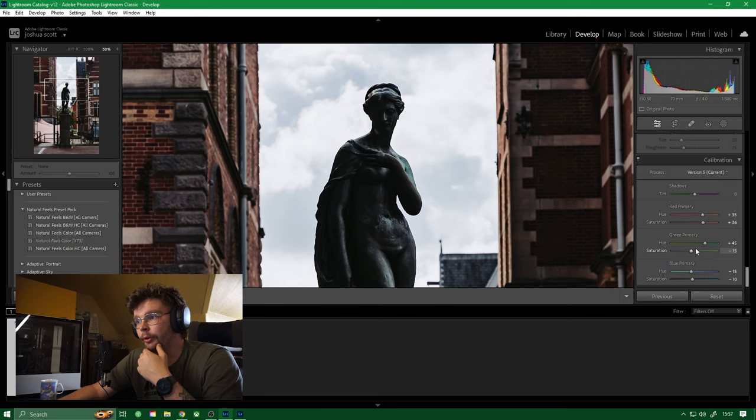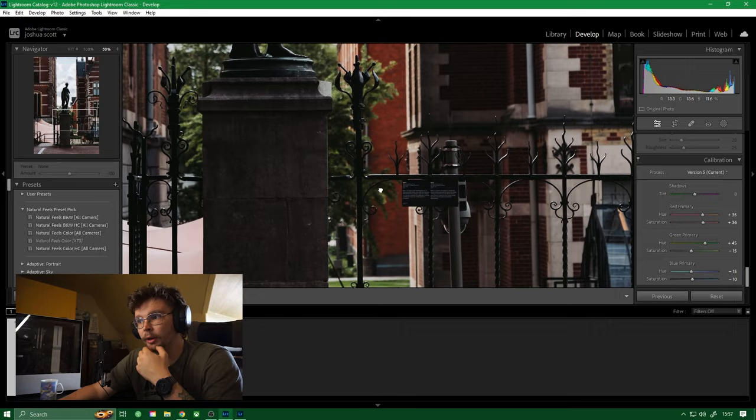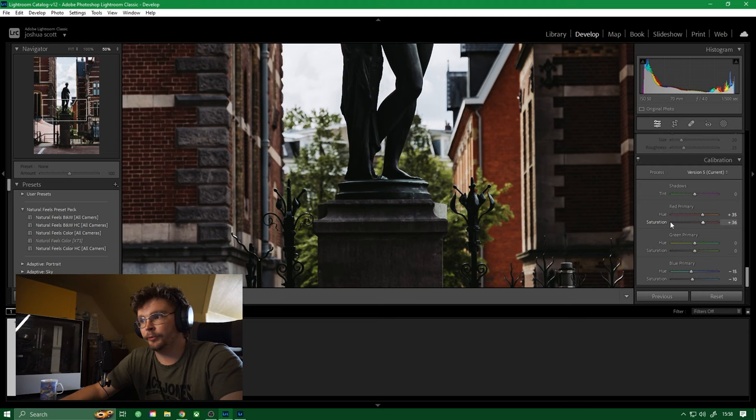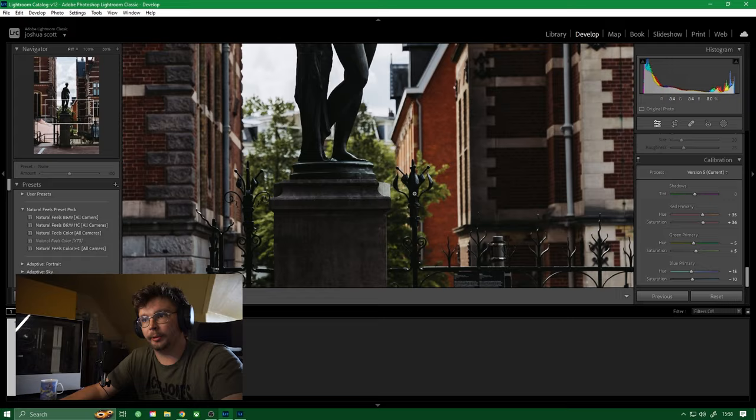Now, if we look at the green, so the hue and the saturation of the green, saturation has been turned down. So if I was to turn that up, as you can see, the greens are getting greener. Now, I really like having green in my photos, and this waters it down significantly. So I'm going to put that up to 0 and move this down to 0 and put the colours back to effectively green being neutral there. Now, actually, what I'm going to do instead is turn the hue down ever so slightly, not that much. Turn the hue down to -5. And then turn the saturation up to +5. And there we go. Now we have a bit more of a balanced green. It looks a lot more vibrant in the back of the photo.